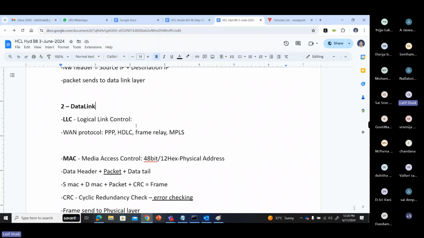PPPoE is point-to-point over Ethernet, like if you are using ACT broadband or Hathway broadband connections. These all use PPPoE, point-to-point over Ethernet, to connect your local area network to the internet.